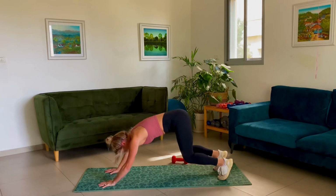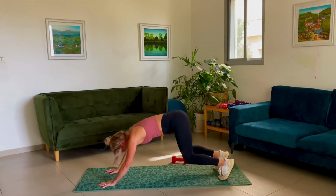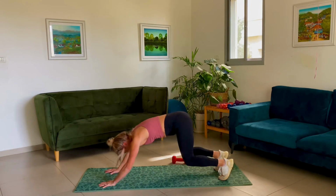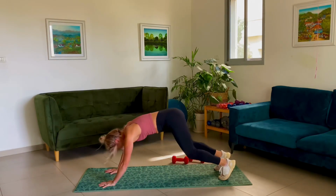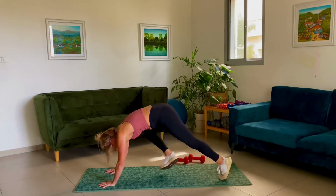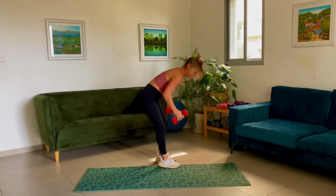for two and forward, good, for three, drive forward, keep those hips low, four, keep those hips low, five more here, for five, drop, for four, drop back, for three, drop back, for two, drop back, for one, we're actually gonna come straight back up to standing because we are gonna finish with one last cardio blitz.